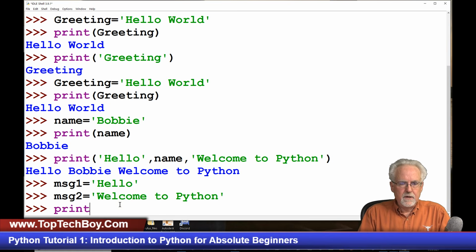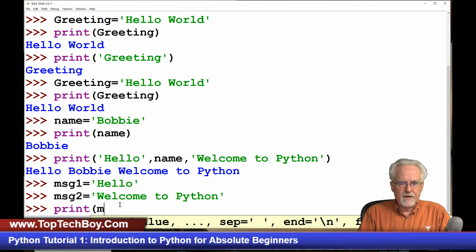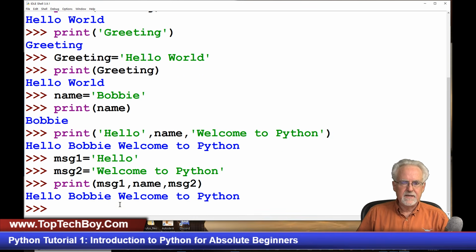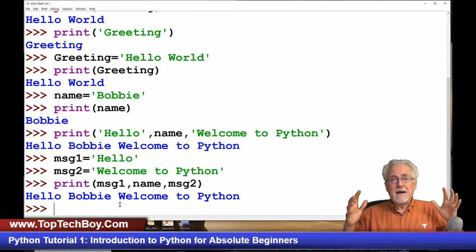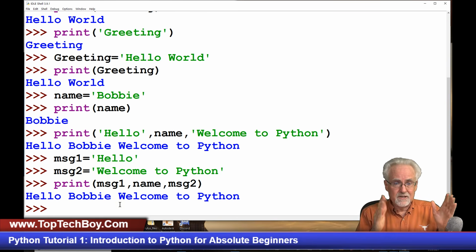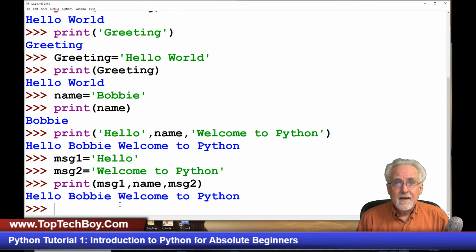And then we could print MSG1, we could print name, we could print MSG2 like that, close it up, and it says, hello Bobby, welcome to Python. Okay, so you see we can print by stringing things together separated by commas. We can print a string itself, or we can print a variable that has a string in it.